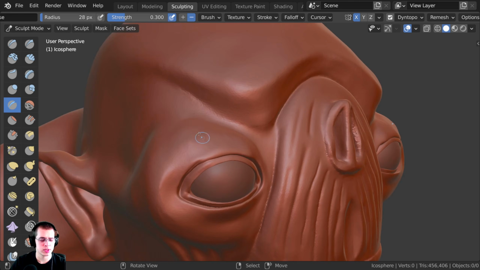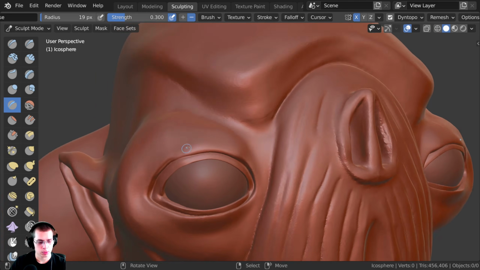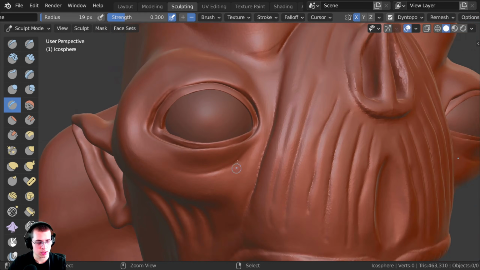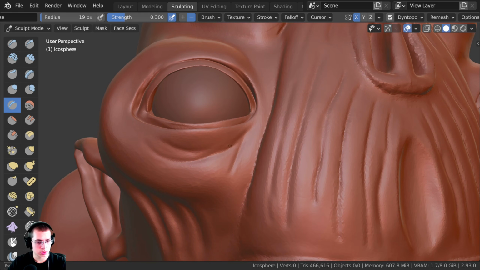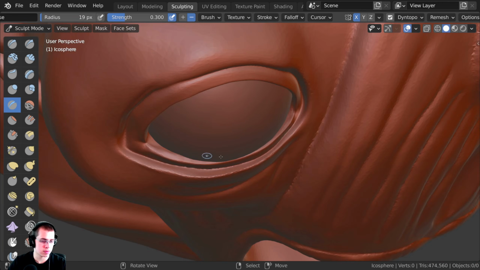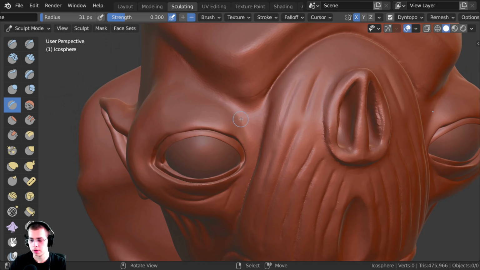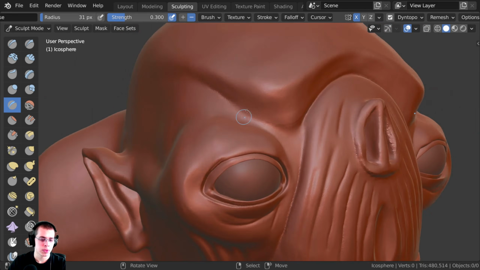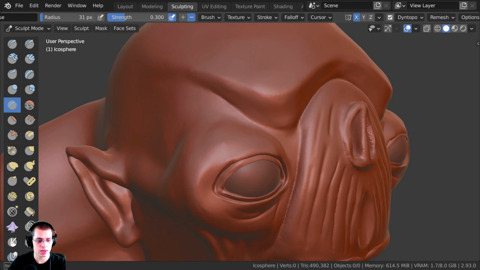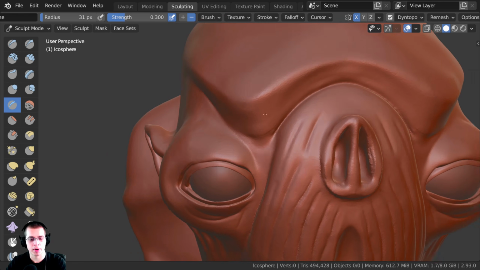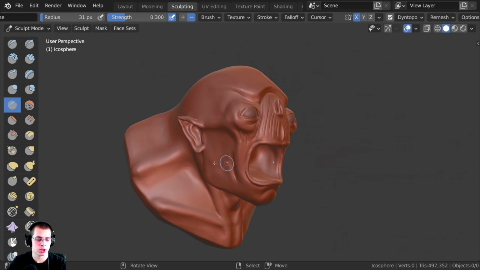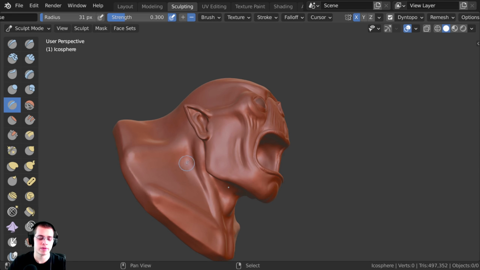Now also let's add some little creases and things kind of around the eyes. So I'm going to make my brush a little bit smaller. Let's start by just adding like a crease in here. Just add like a little bit of detail, crease in there. And then also you could hold down the control key and just kind of pop out some spots if you need to. Also, we could crease in a few of these areas. Maybe make my brush a little bit bigger. So you can kind of crease in some of these areas to really just pop out that shape. So I'm going to crease that in and then hold down the control key and just lightly pop out that form there. Also right in here, you kind of crease that in. So we're really just making the mesh a lot more sharp and just really clearly defining those shapes.